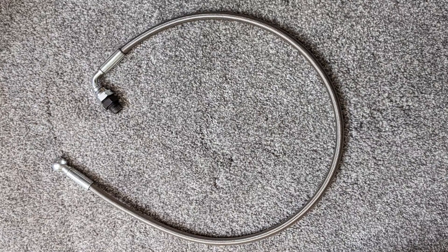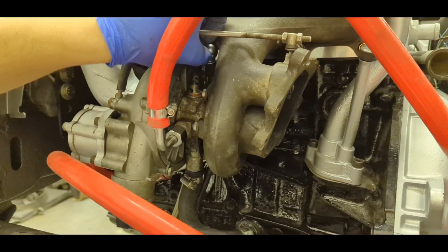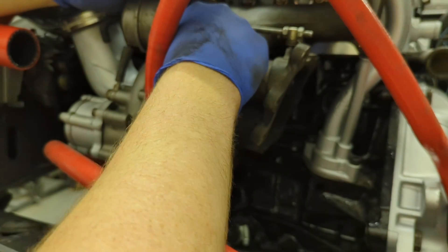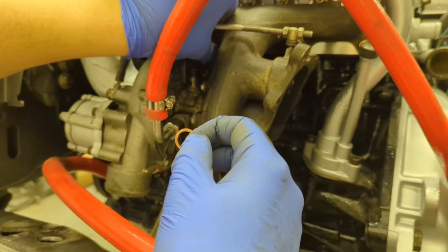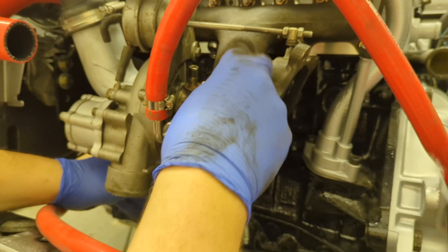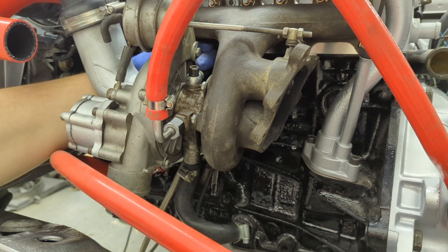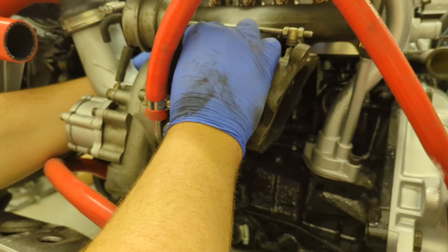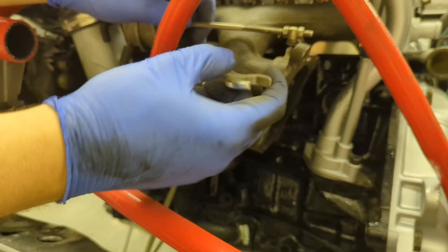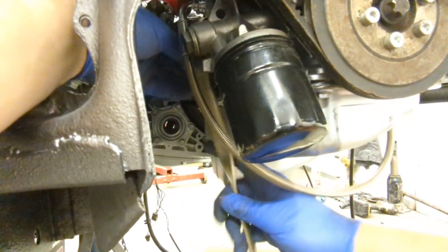We managed to get a local hydraulic company to make up a new hydraulic line for the turbo feed. Most importantly it fits the union perfectly and only costs 20 quid cash. I'm fitting the brand new braided oil feed line to the turbo with a couple of copper washers — make sure they're nice and clean, as is the turbo. The line sandwiches between them — one washer on the bottom, line over it, then the top washer, then the locking nut. It's basically a banjo setup but with a stud instead of a bolt, tightened with a 60mm socket. The other end fits on the back of the block and tightens with a 19mm spanner.